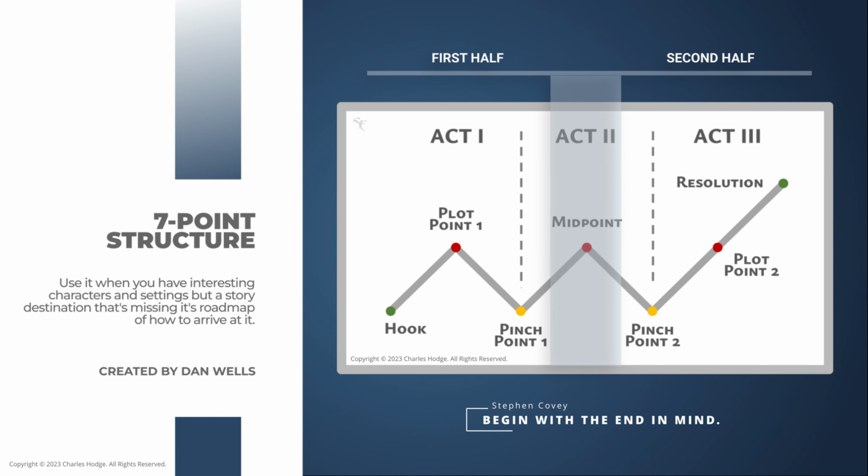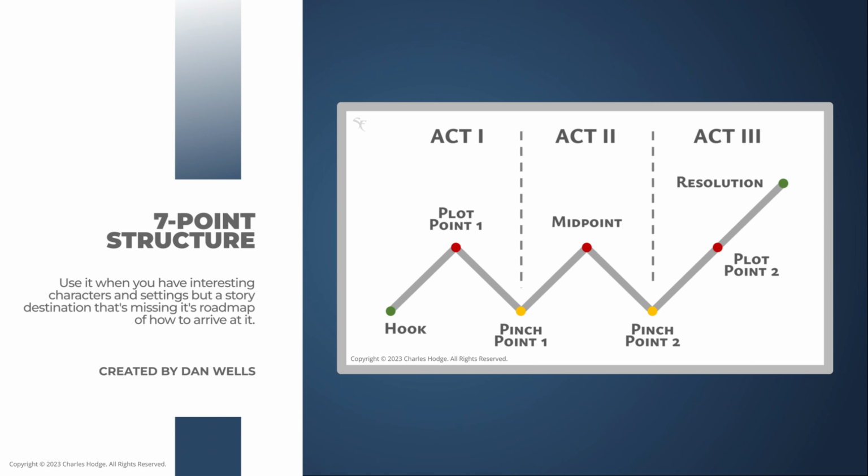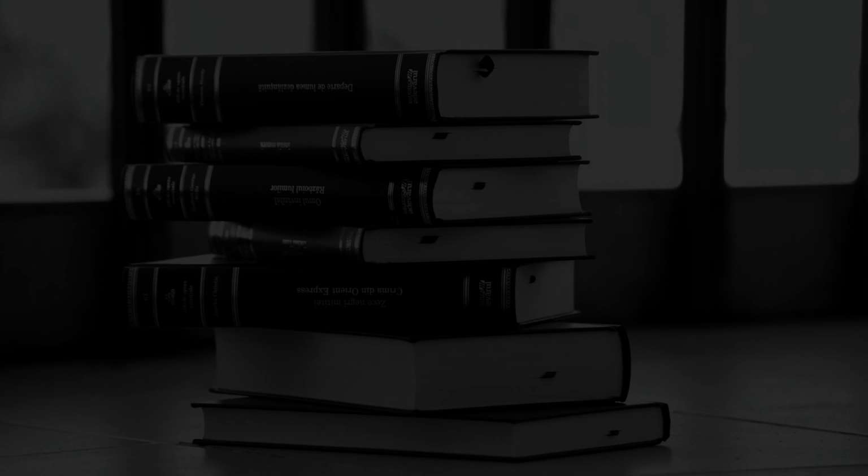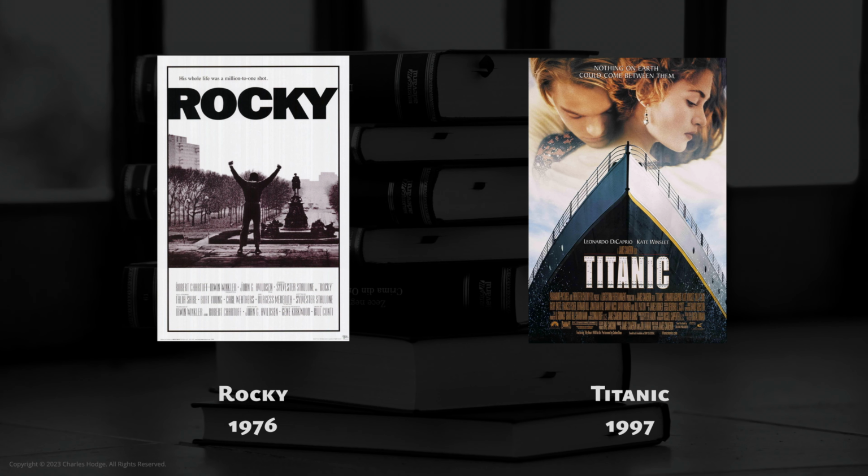It's characterized by the writer deciding on and planning first the resolution, then the beginning and hook, and finally working their way through the middle. Use this story structure when you have a clear ending or outcome in mind, but you don't know how to get there, but the characters and world you have in mind are compelling. This structure gives the writer a mechanism to create flexible plot points between the ends that can be ultimately connected to weave a cohesive narrative. Examples include Sylvester Stallone's Rocky in 1976 and James Cameron's Titanic in 1997.